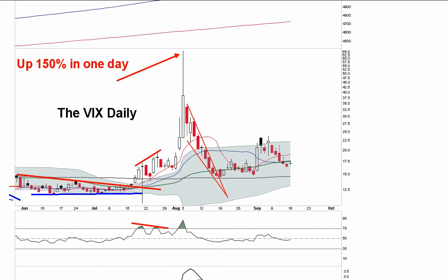Whether they get a pullback or not, watch that trend line on the NASDAQ that I'm talking about in the video. If we break above it, we'll be on our way. If we get a bigger pullback off of it, we need the momentum to break that downward trend line. So be paying attention to that. I'll be talking about that in the video here on the NASDAQ.